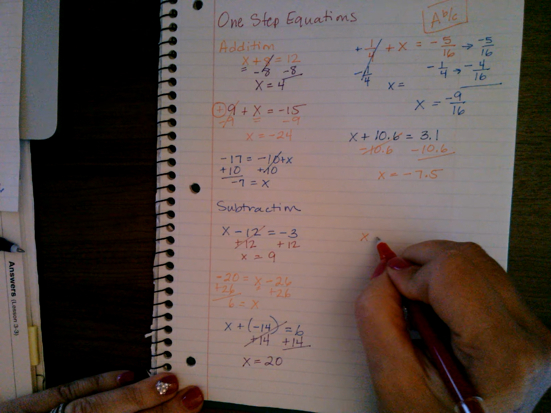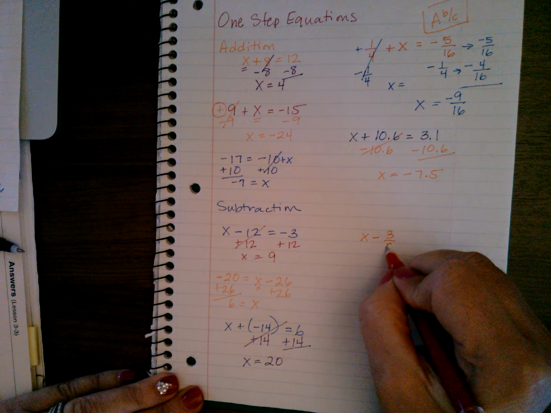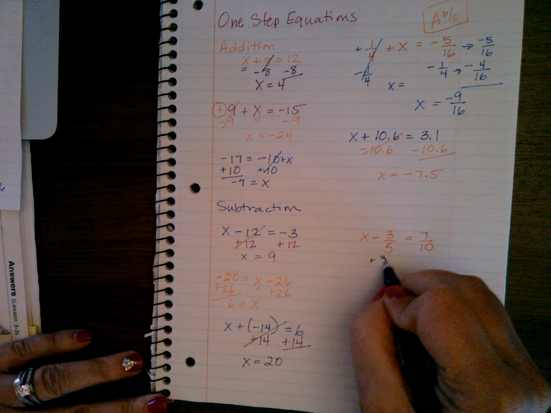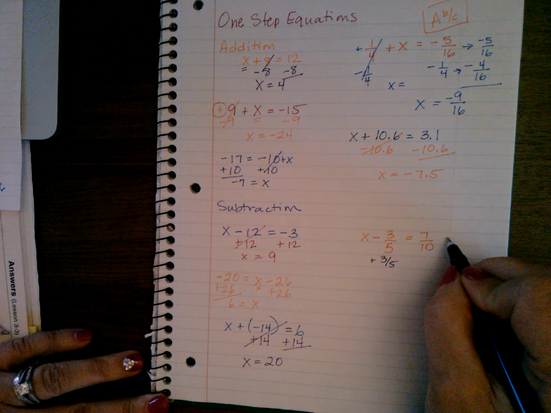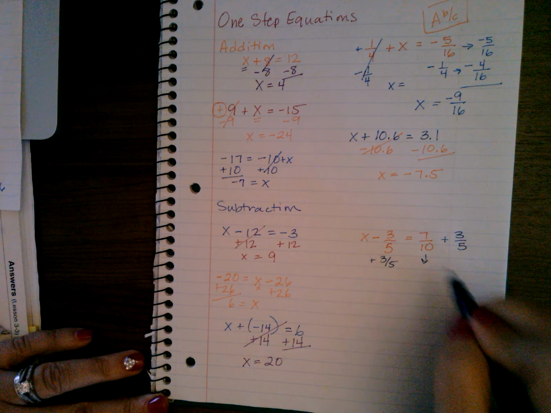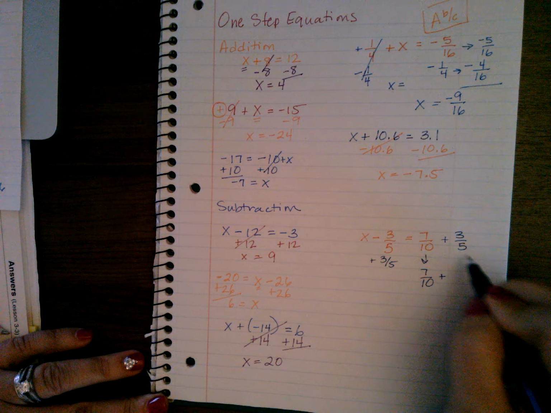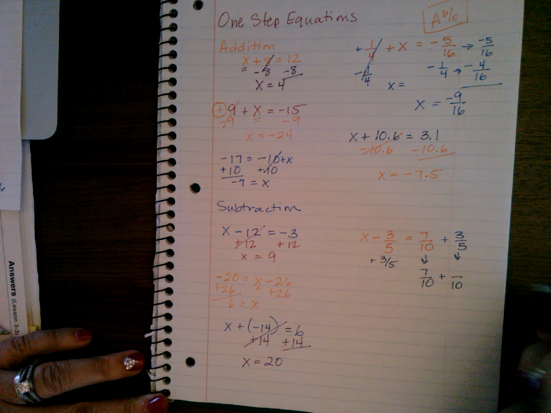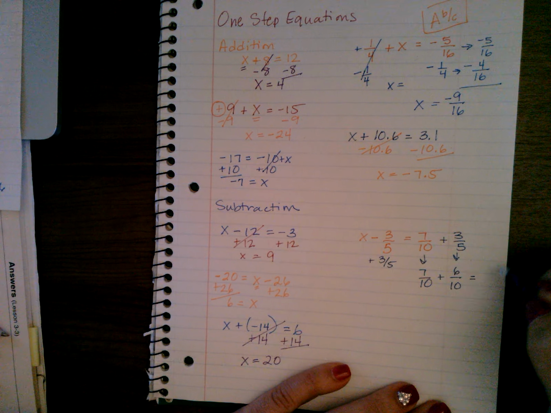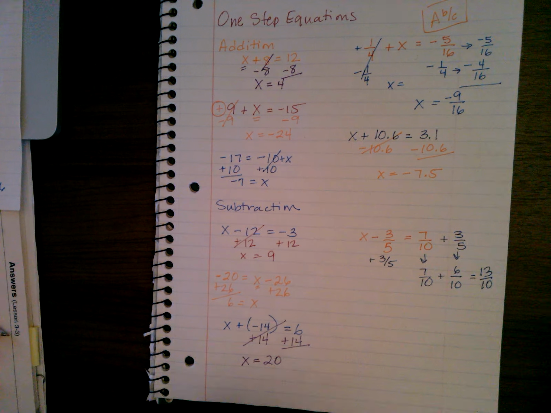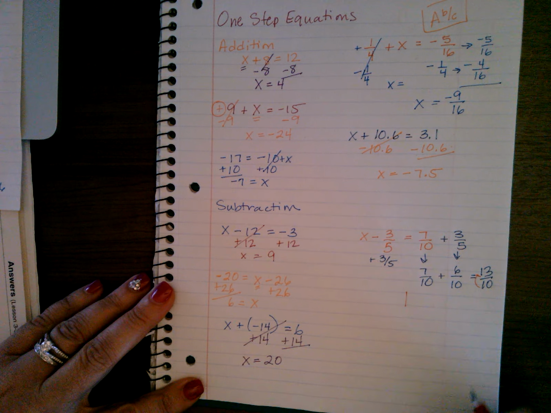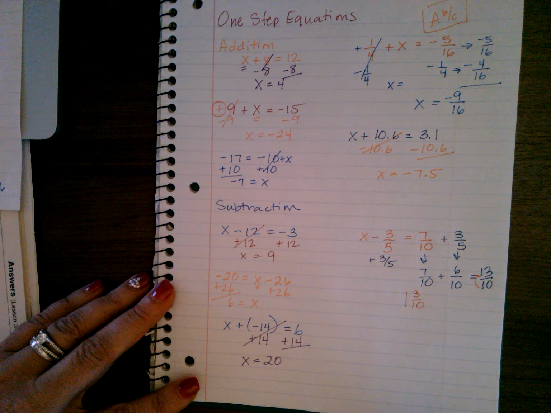We will be subtracting with fractions, so x minus 3/5 equals 7/10. Just like with addition, you are going to need common denominators. I realize I can change a 5 into a 10, so I'm going to keep 7/10 the same. Changing 5 into 10 is multiplying by 2, so I would have 6 tenths. Add my numerators, keep the denominator. We definitely need to simplify. 10 goes into 13 one time, and I would have 3 left over.